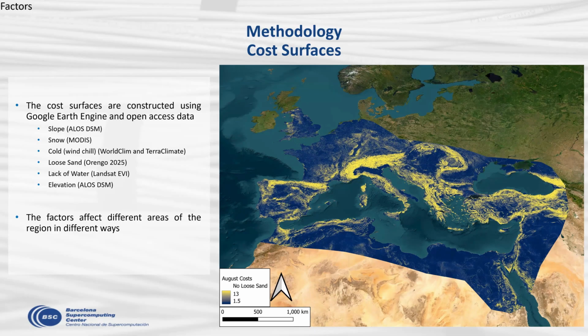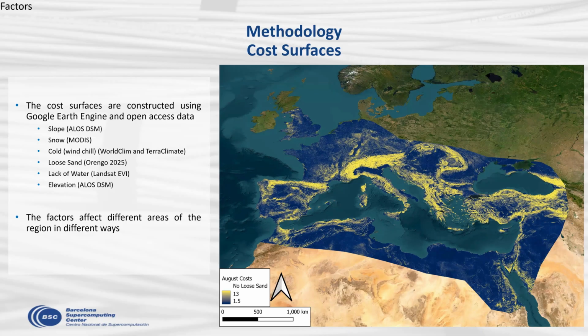But on this scale, the difference between 30 and 100-meter resolution is insignificant, while the computing power we need to increase that resolution exponentially increases. So most of these examples I'll show you are 100-meter resolution. And that's the core. This slope is derived from the elevation. Then we have these different, again, open access sources for the other factors to get the data.